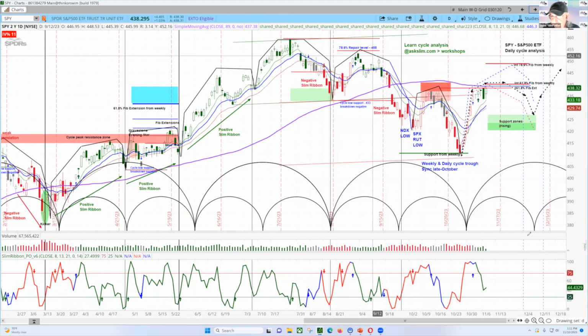Here is the daily patterns in here, and this is so cool because these minor cycles made the head and shoulders top, as you can see, and that's how head and shoulders tops are formed, because the cycles make that happen. When the right shoulder forms, it doesn't get to the high. That's what really tells you, and then when it breaks the neckline or that cycle low, it tells you that it's probably going to go down close to what the measurement is from the top of the head to the neckline. And you can see it practically tag that right over there, practically perfectly. And that was the bottom of the weekly pattern that we're looking at.